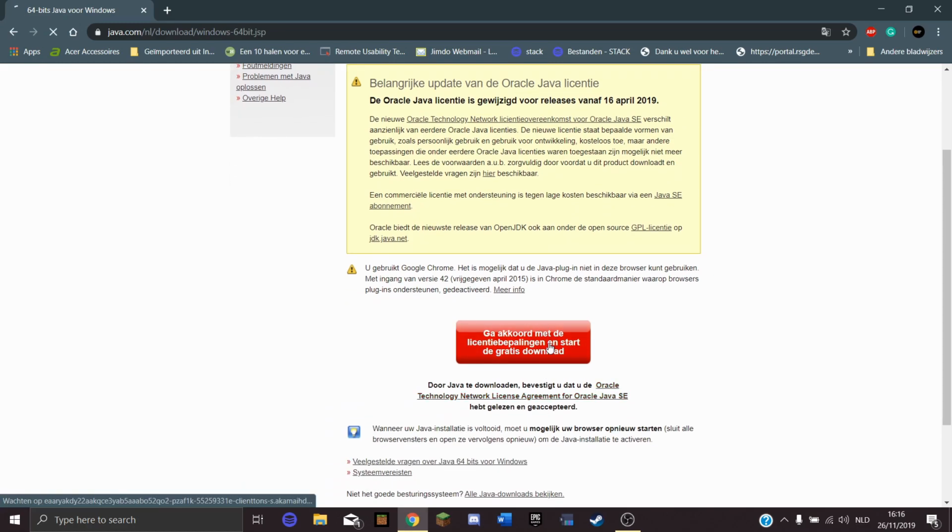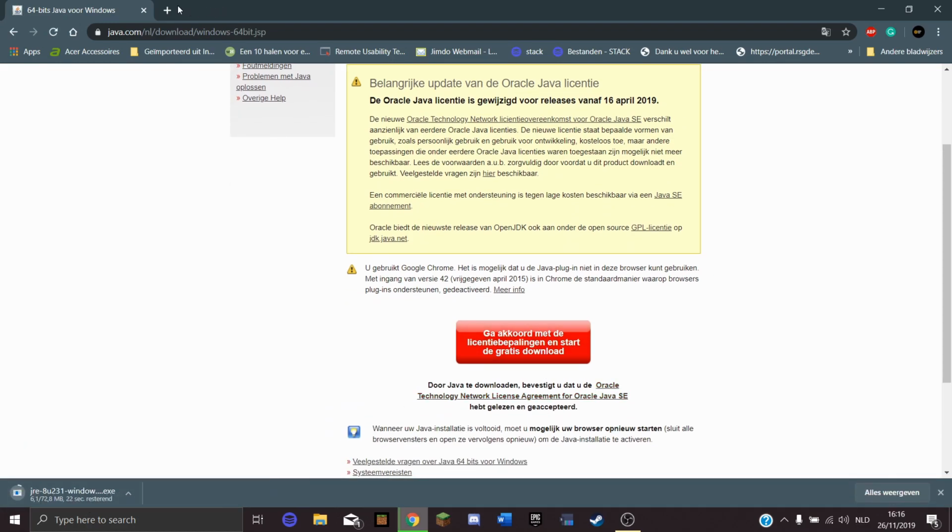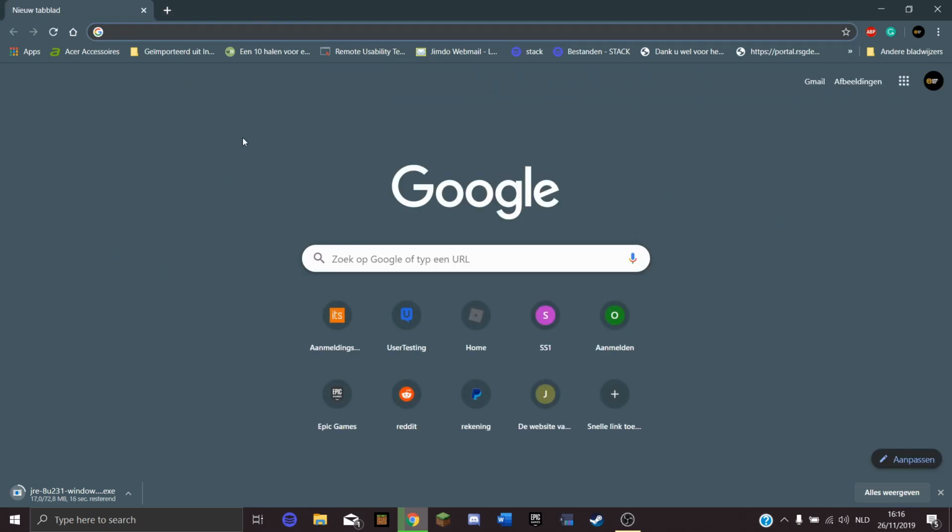I accept the license, and now it's gonna download it, and yeah, it's gonna be pretty fast if you have good internet. I have good internet, only my laptop is on Wi-Fi, so yeah, just waiting. This is also the most recent version. For older versions, the Java website has a tutorial, but you probably don't want to use those. The latest version almost always works, guaranteed for every programming.